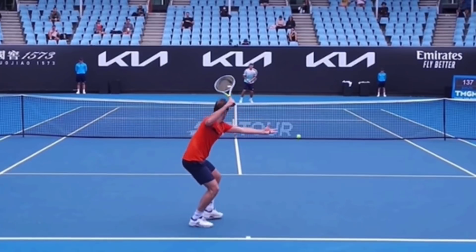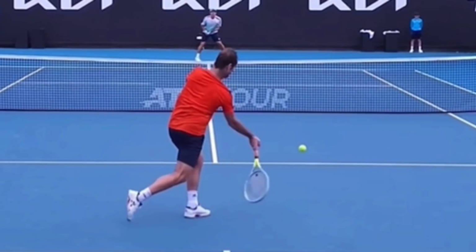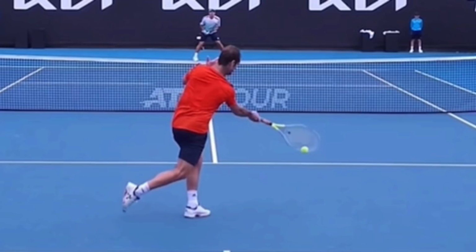So when you get a short ball, you need to attack. A short ball is a ball that you need to go forward to get to before it bounces a second time. So he moves forward, and you'll see him playing this ball below net level. Anytime you are going forward and you're playing the ball below net level, I shouldn't say anytime, but most times when you're playing below net level, you're going to be using a closed stance.